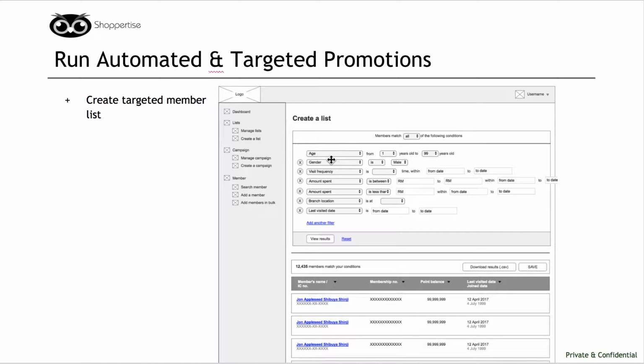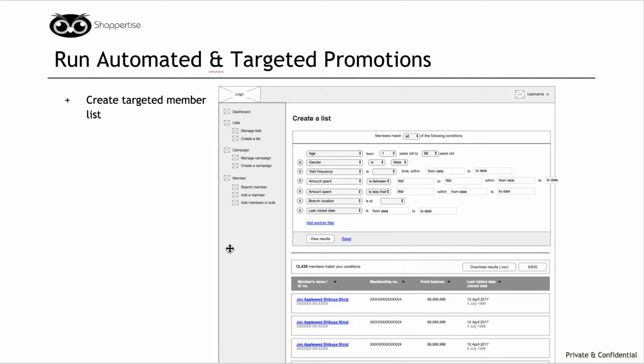They'll be able to select, all right, I want to target this new promotion to people of certain age group, of gender, in this case mostly are female of course, but visit frequency, how many times have they visited the store, made a purchase. We can pull from their POS, their point of sales, or even manual entry into the system. I'm sure they keep track of some of those sales data, or even amount spent, between X number of amount of certain days, things like that. Once you have configured that, you click view result, you get to see how many members fall into this criteria.